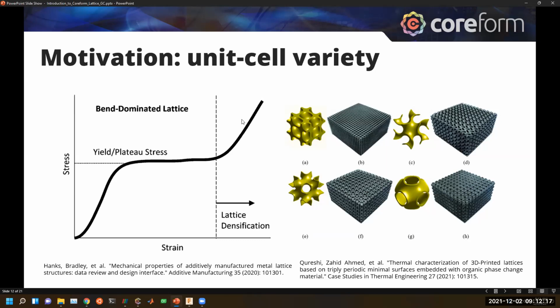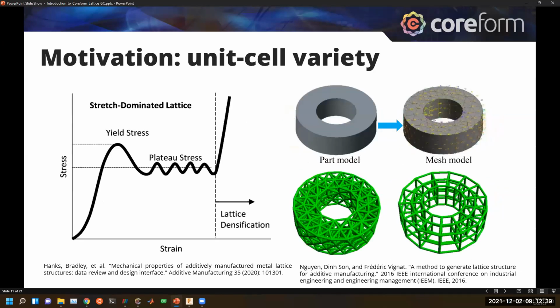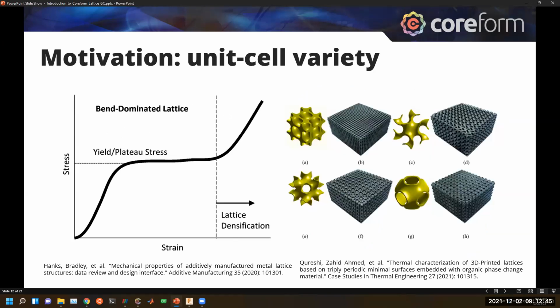And oftentimes these bending dominated lattices are these triply periodic minimal surface type unit cells that some of you may be familiar with, like a gyroid unit cell. But as you can notice, these unit cells are not associated with the nodes of a finite element. So you can't just connect the dots as we did in these previous models. So we wanted to be able to have a geometry compliant lattice structure that would follow geometry, but didn't have to only be a node to node or a strut based lattice. We wanted to be able to support any of these lattice types.